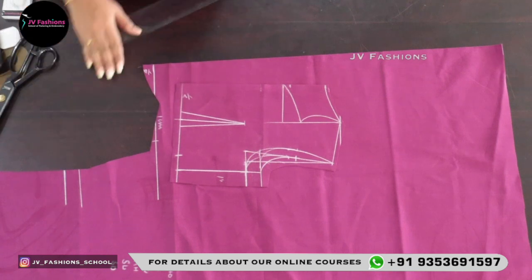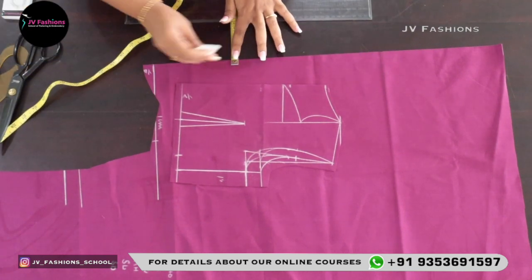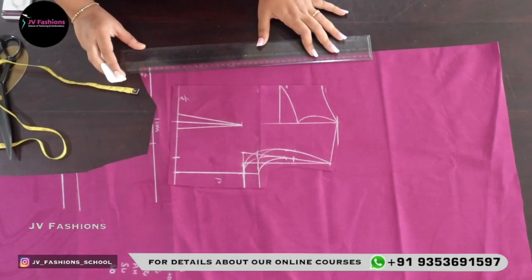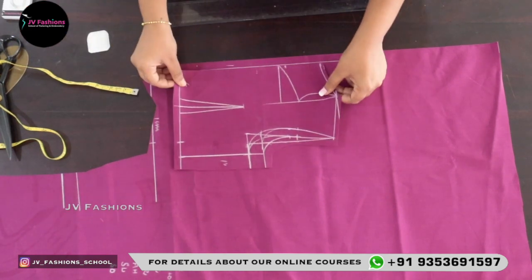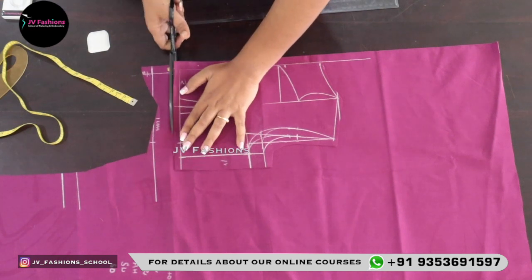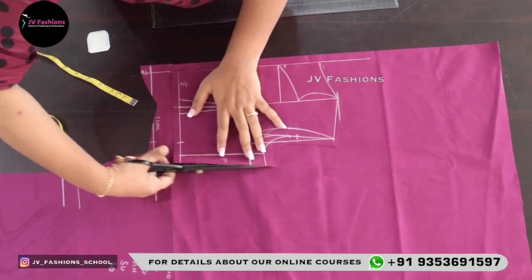I want to make the measurements clear for you in the video, so I am just going with the plain fabric. Mark 1 centimeter. Either you can place it on the open side or you can place it on the folded side, and you can cut and divide the folded part. I'll show you that. I'm placing it towards the folded side. I marked 1 centimeter. I'm cutting the pattern with the exact measurement of the back pattern.